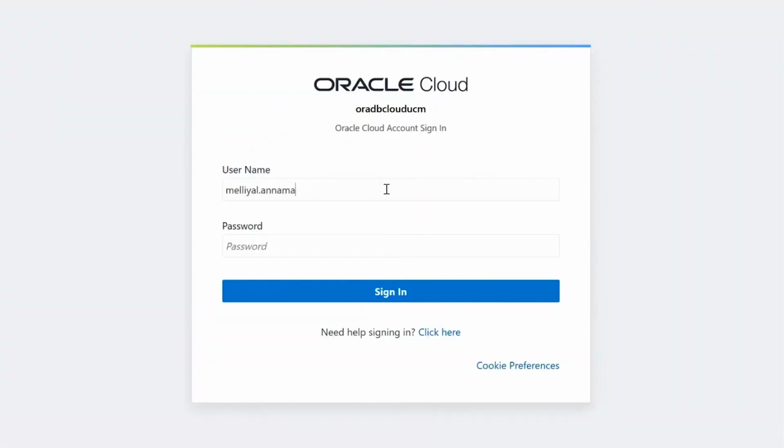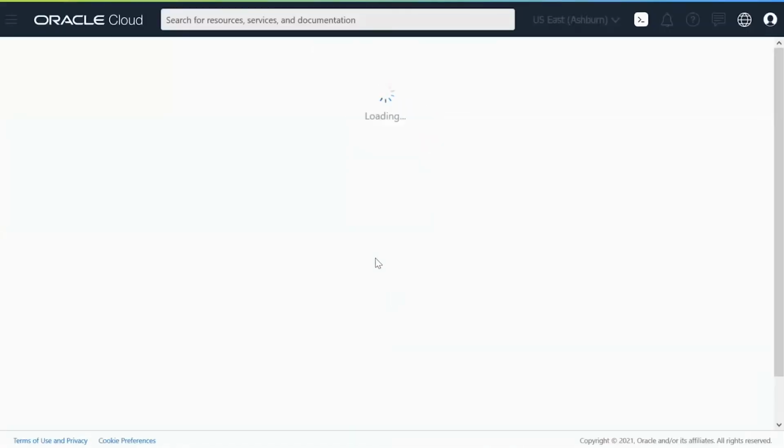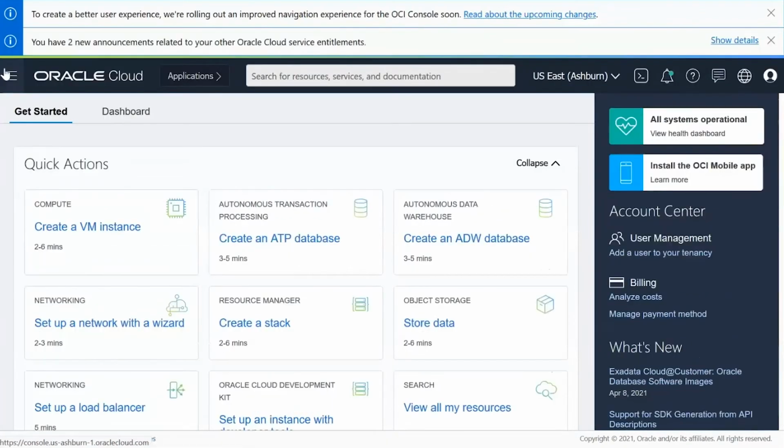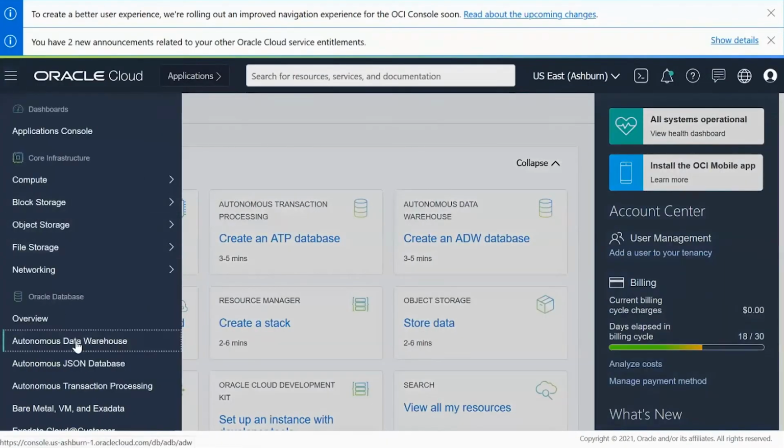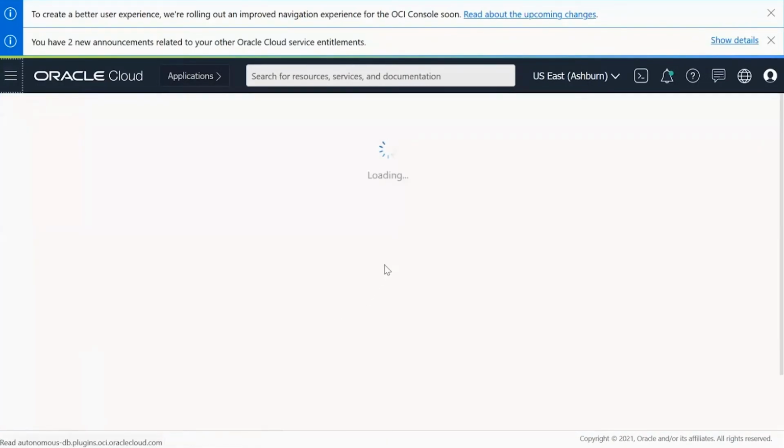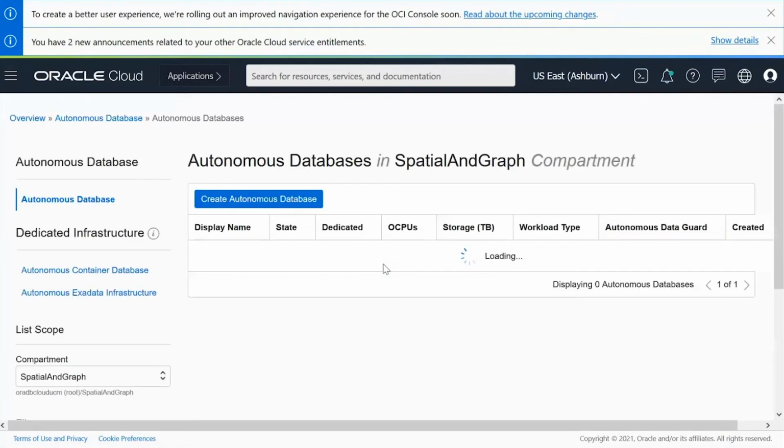So I'll start this demo by logging into my cloud instance here, because I want to access my Autonomous Database instance and open up Graph Studio there. So I'm logging in here. I am going into my Autonomous Data Warehouse list that I have here.